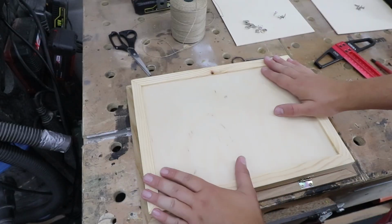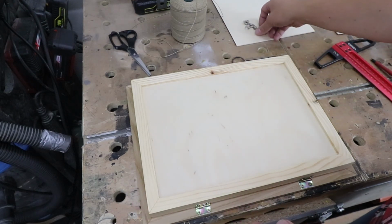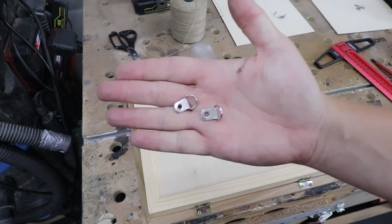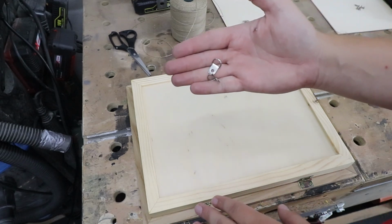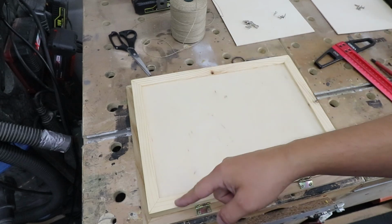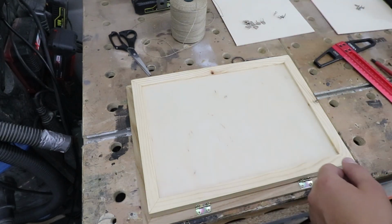And finally, the last thing we need to do, we need to make sure we can actually mount this somehow. Now I'm going to use a string and hardware like this, okay? I'm going to put 2 sets of these to allow me to hang this horizontally and vertically, depending on the art created by my kids.